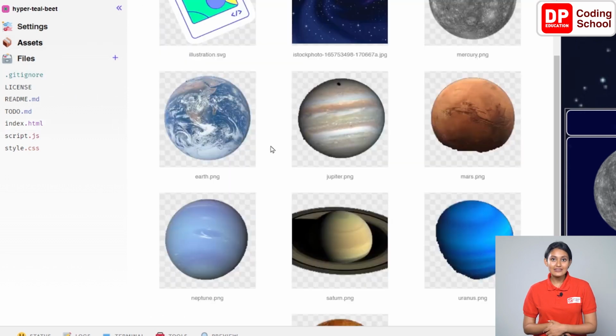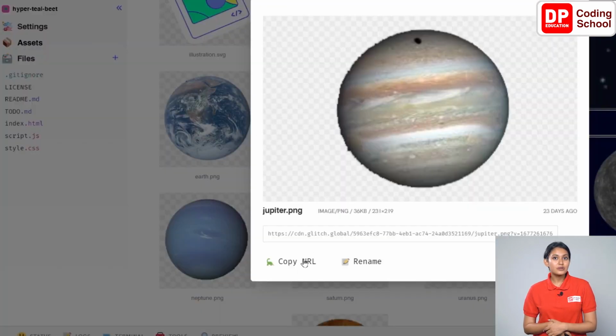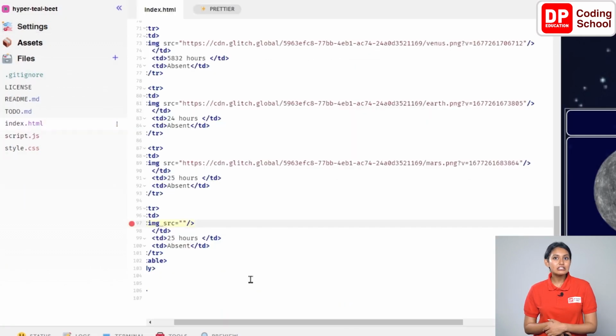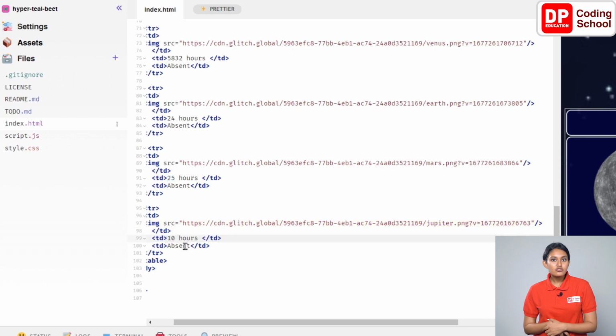Click Assets again and select jupiter.png image and give copy URL. I'm pasting this URL here in double quotation. The number of hours is also changed to 10. Also, in the 100th row, remove absent and give present. Okay, now bring the cursor to the end of the TR close tag and press the Enter key twice.